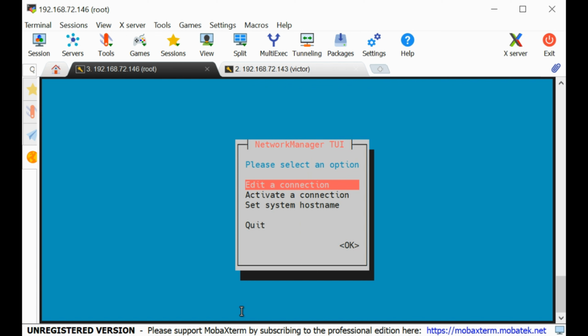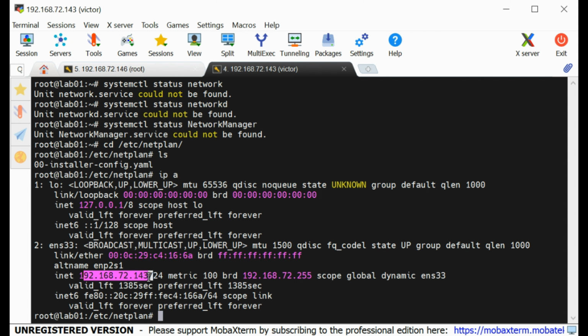If I go to cd /etc/netplan and do ls, you can see the configuration file for our network. If I do ip a, you can see that our NIC is ens33, and currently we have the IP address 192.168.72.143.